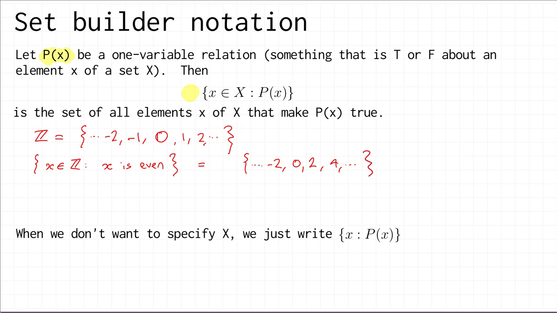So this set builder notation is very common, especially for sets which have an infinite number of elements, because for those things you can't necessarily list them all, you can't necessarily write them down in some easy way. So it's useful to have this set builder notation, especially when we're talking about sets with an infinite number of different elements. Now sometimes in our set builder notation we don't want to specify the set X we're talking about, so we just write {x : P(x)} in curly brackets to mean the set of all things x such that this property P(x) is true.